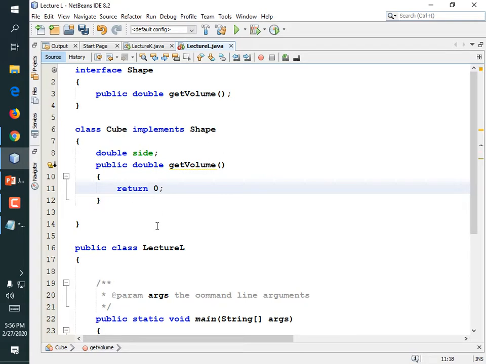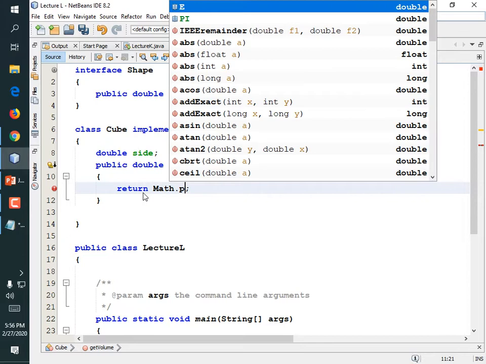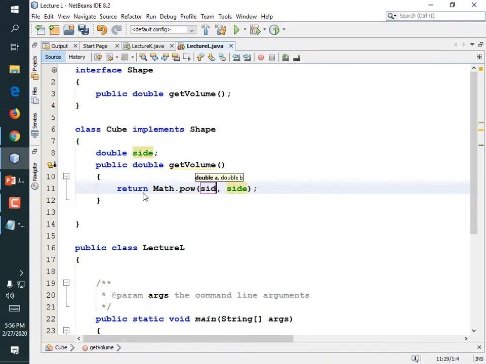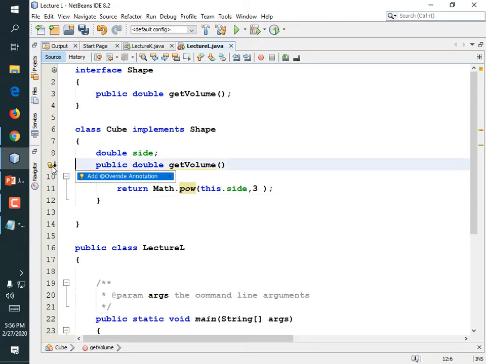Because I feel like, no, it could return side to the power of 3. That wouldn't be a big deal. Why not? So return Math.pow(this.side, 3), right? Because that's the formula for the volume of a cube. And it wants us to add the override tag, so I will.